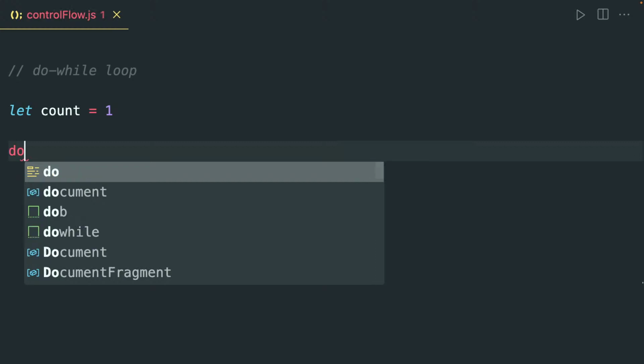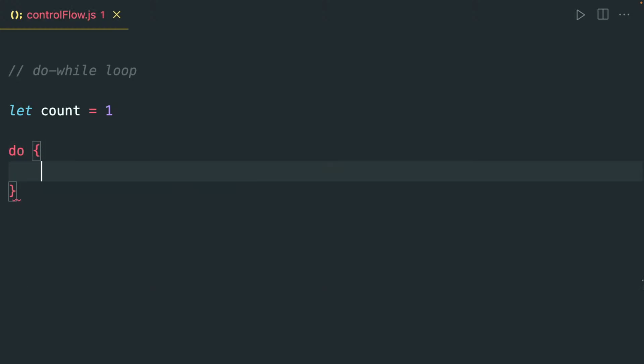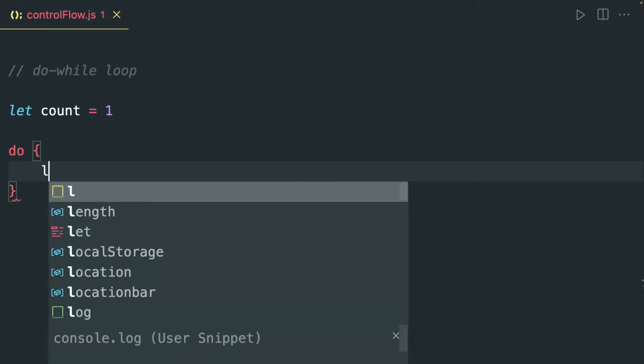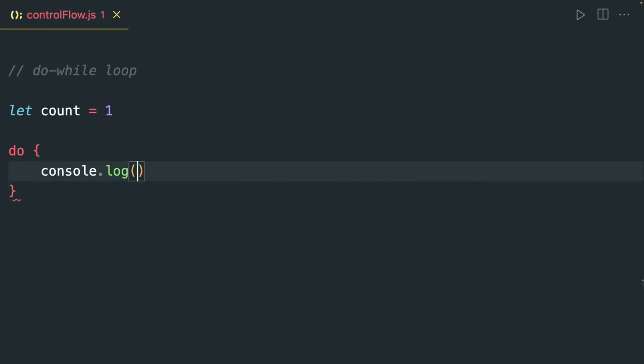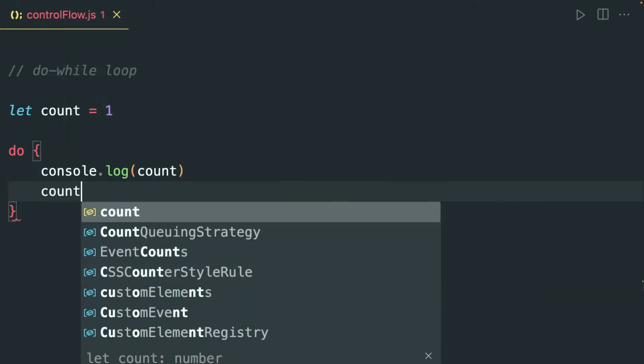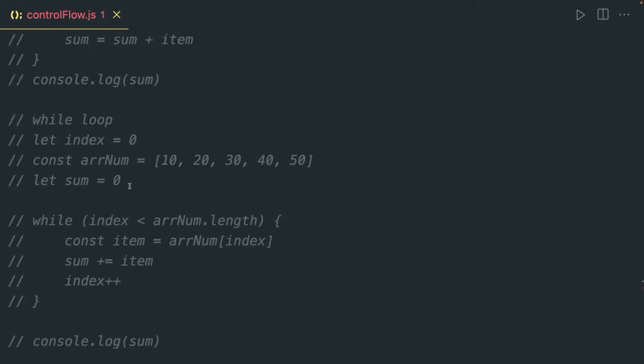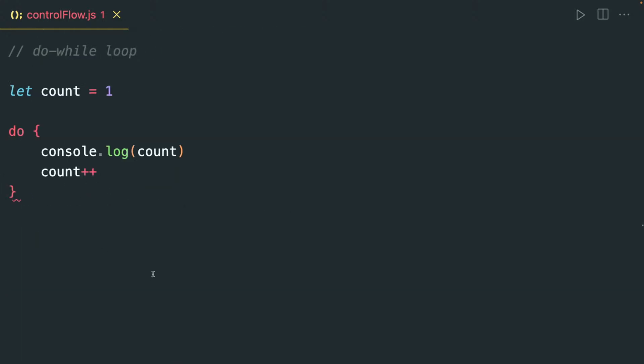First we will write the do keyword, do something inside this block. Let me write, for example, we want to console count, and of course count plus plus. So as we were using count plus plus inside the while loop, here we will be using this expression inside do.